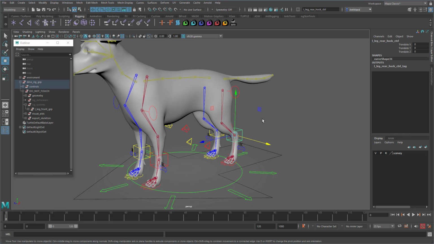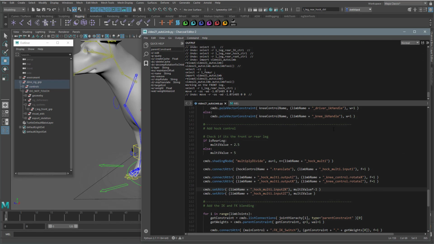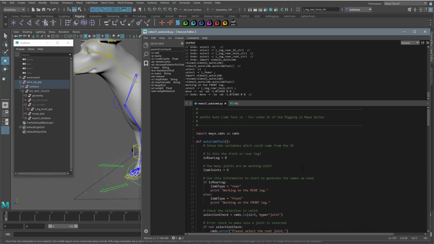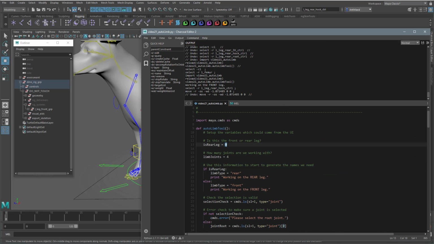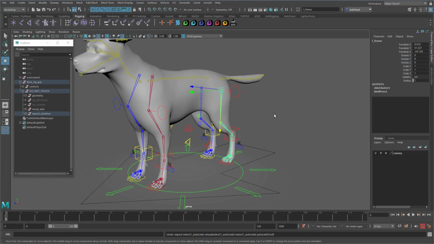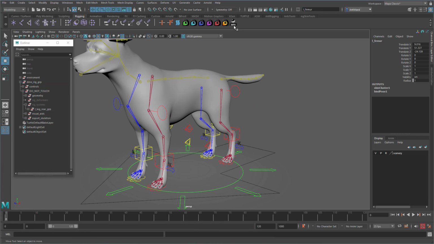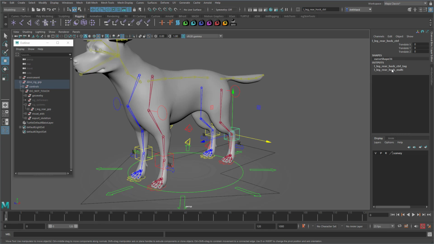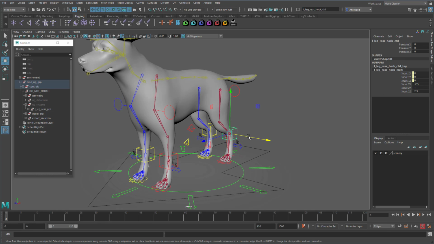Hang on, where's the multiply divide node? Ah, we had it set to front leg. Okay, let's change this and try again. There we go, the right values and everything works.